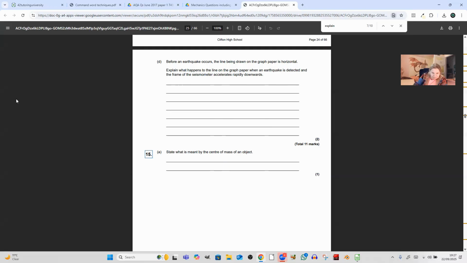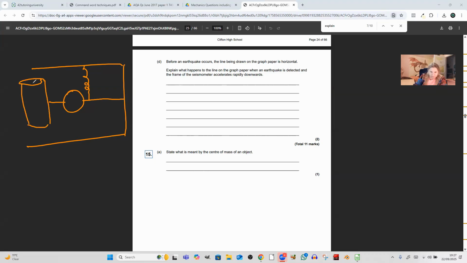Okay, so right now, remember what we've got. We've got a frame. We've got a big fat ball with a pointy thing. We've got a spring holding it up, right? The pointy thing is drawing a line on this drum, right? And the drum is rotating. And this thing is really rigidly held down, but there's a pivot there. So if I do a pink blob, that's a pivot, and all of this pink bit can move up or down, right? It's free to move. It's held in place by a spring, but a spring won't stop it from wibbling about, will it?